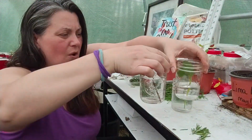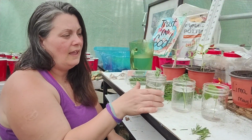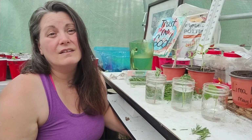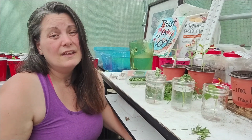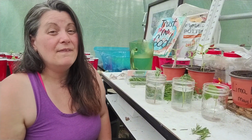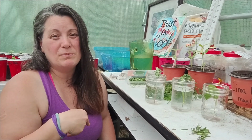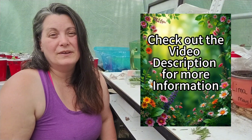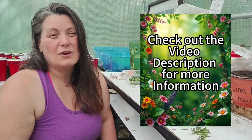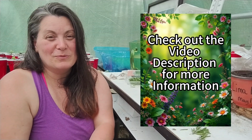Nice, huh? So easy. That didn't take long at all. And it definitely ends up saving a lot of money in the long run, because yeah, it does take a couple weeks to start getting your plant to grow. And then once you do get roots established, you can go ahead and transplant these right into a pot with some potting soil, and it will start growing like crazy for you, especially these herbs.